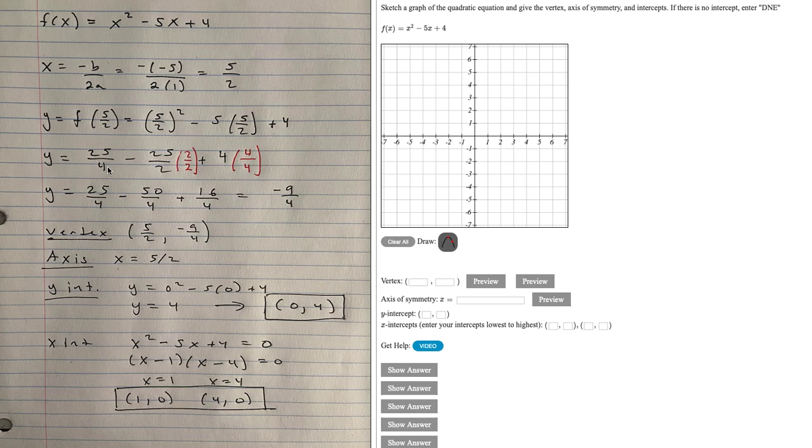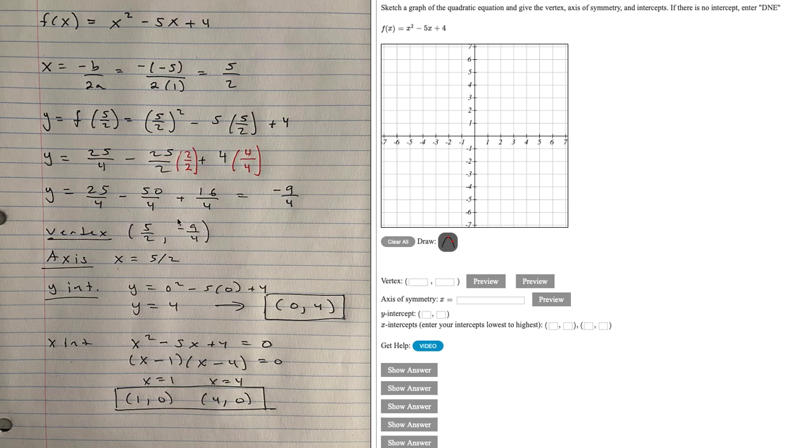Squared right here, this gives me that 25 fourths. 5 times 5 for 25 right there, and then plus 4. And then on this line, I saw I had fourths, halves, and then this would be like over 1. So my LCD was going to be 4. And so I brought all my denominators up to 4 right here. So you can see I did this and got 50 over 4. And then this would be 16 over 4. And now that everything is in fourths, I can say 25 and 16 for 41 minus 50. And that's how I got that 9 fourths.